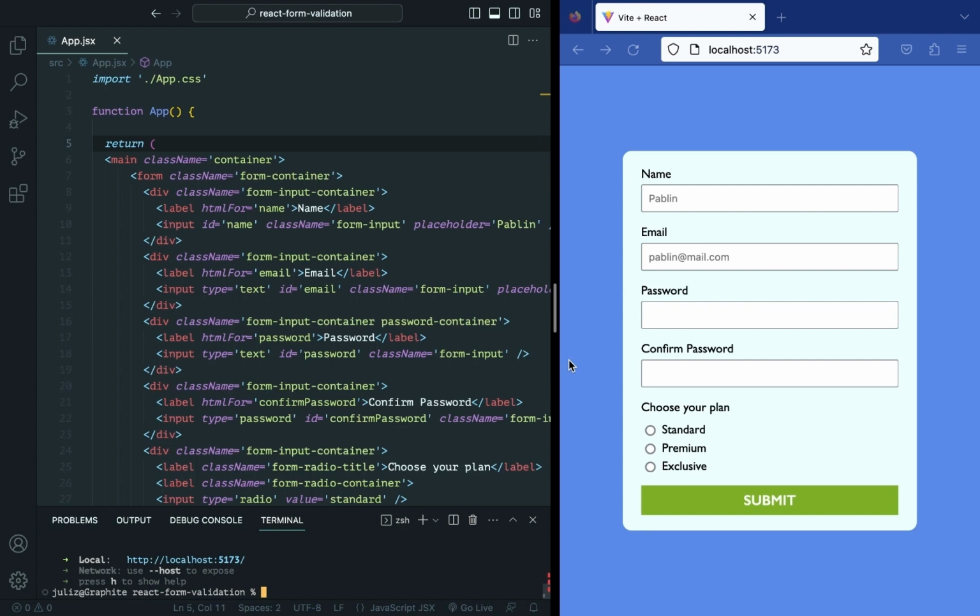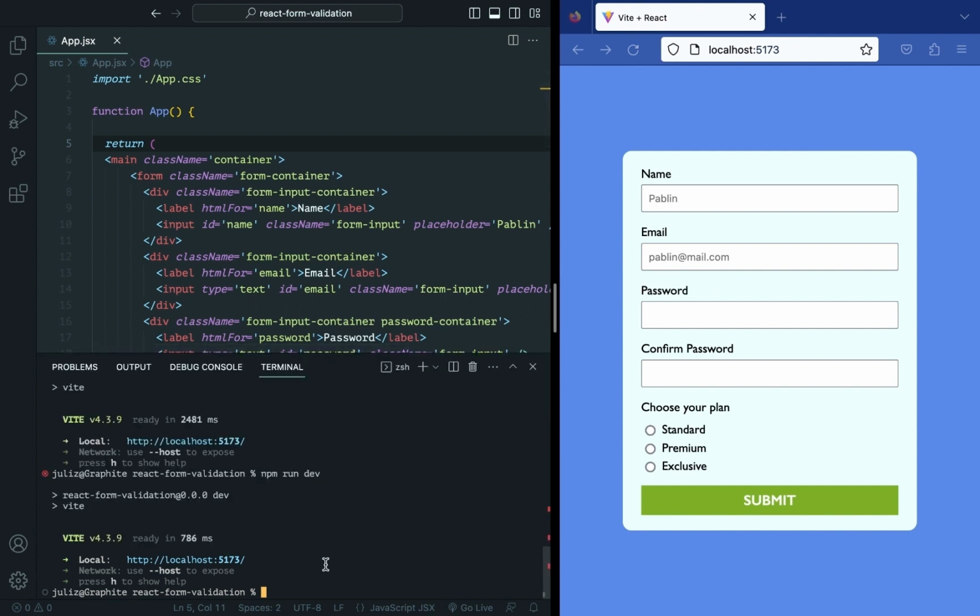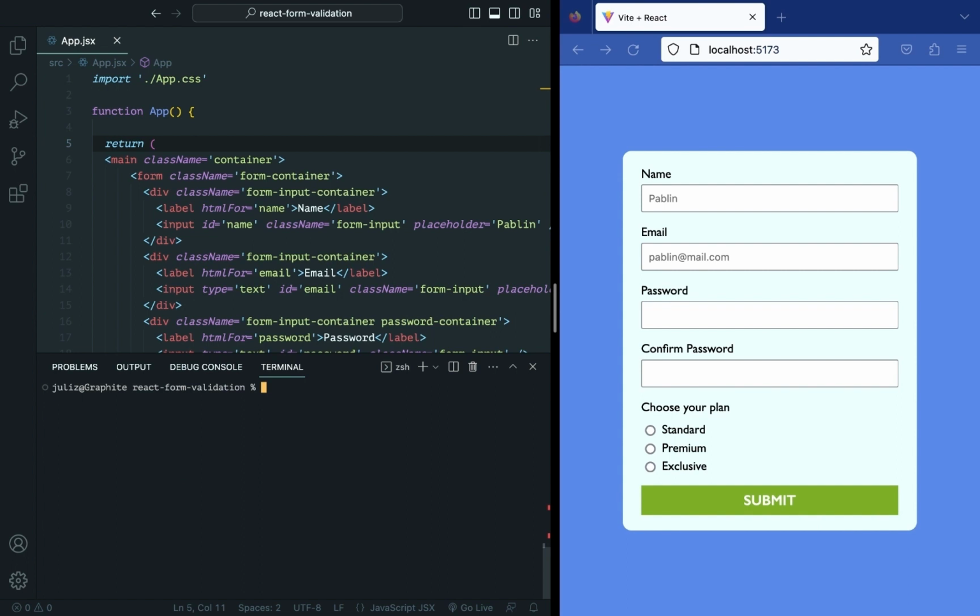Today we're going to see how we can validate our forms with the form manager that is called React Hook Form. First of all, we have to install the package with the command npm install react-hook-form.